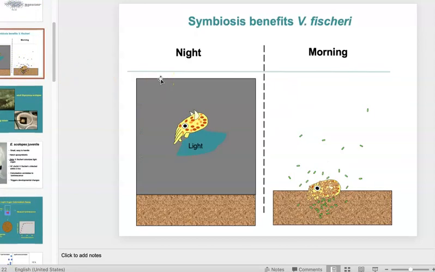So in this particular case, you can look at it from an ecological perspective. The symbiosis benefits both Vibrio fischeri, as I showed you, because the bacterium gets fed, but it also benefits the squid. And so at night, the squid can go out and use their ventrally projected light, bacterial light, to help them hunt or attract mates or whatever it is that they do. We honestly really don't know. We haven't really seen this very well in nature. But we know that they do it because we can put them into sensitive equipment and see the light.